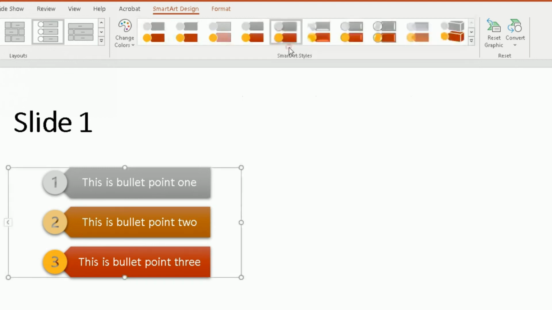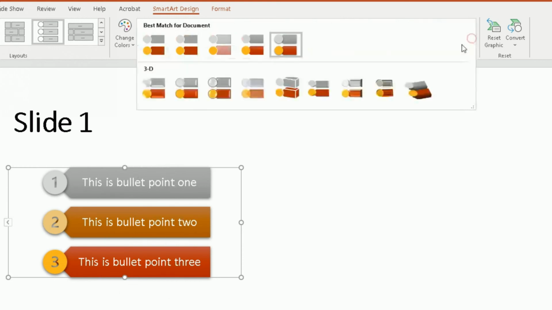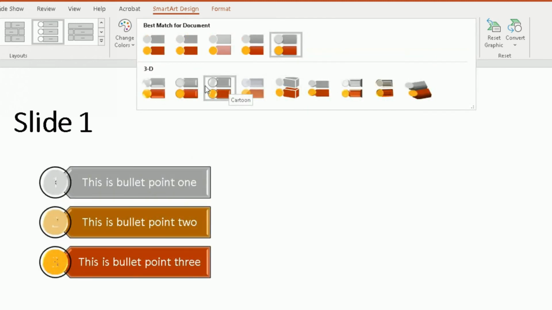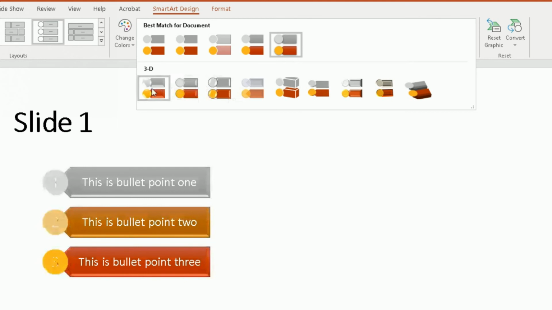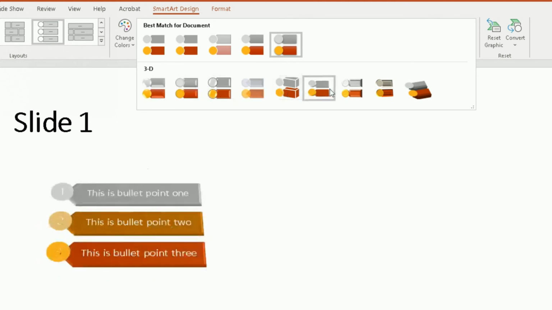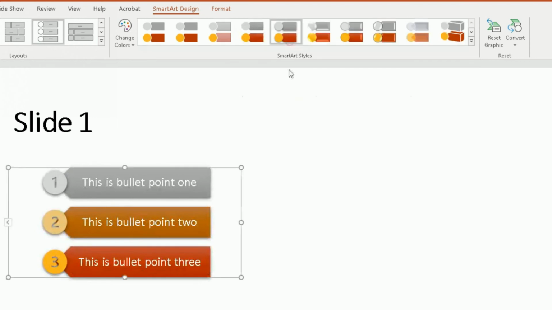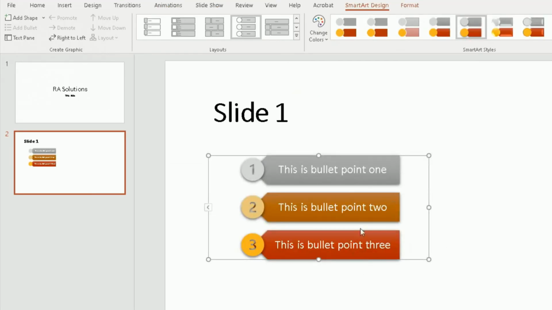I can choose that. And notice already that the bullet point list is much better in terms of the presentation, in terms of the way it stands out. Let me just add a bit of a shadowy effect. Actually, no, that ruins it. My shadowy effect does ruin it, actually. No, I'm going to keep it like that. There you go. So that's my bullet pointed list already.